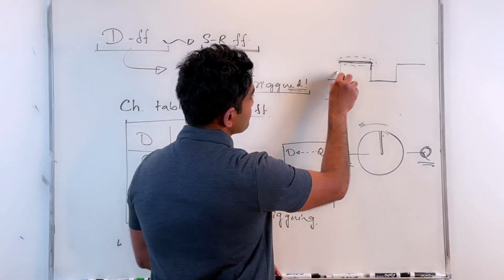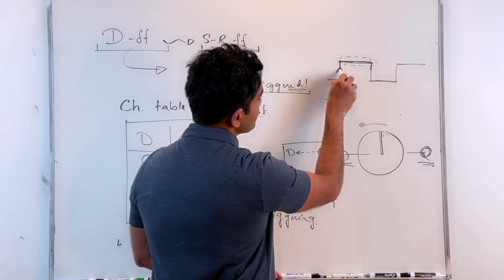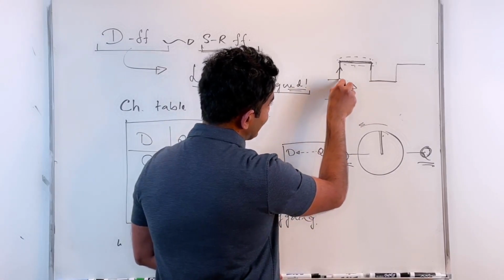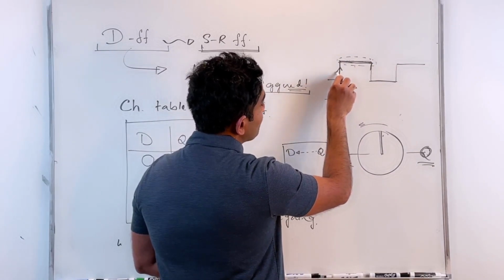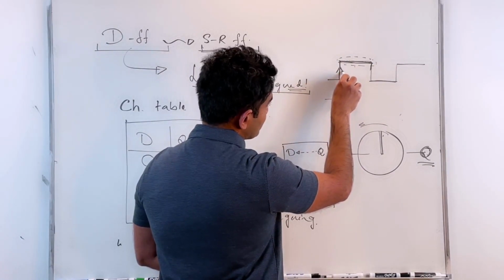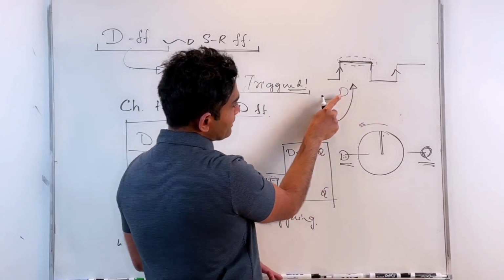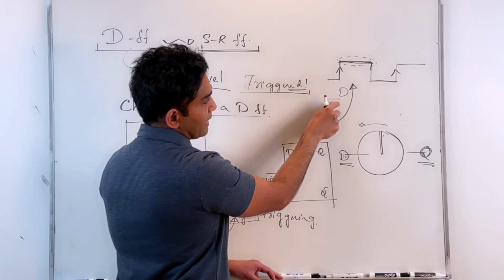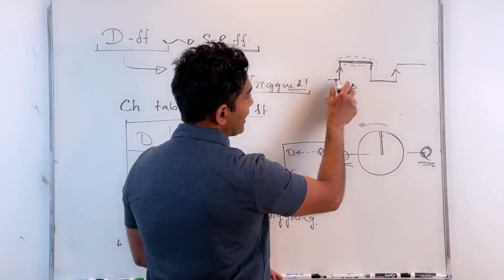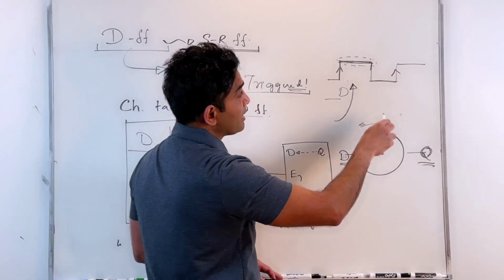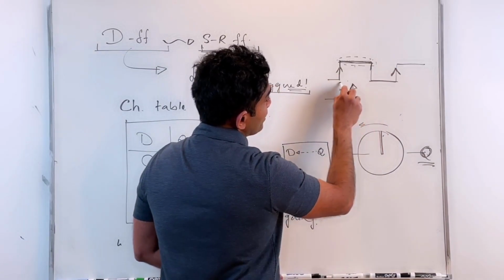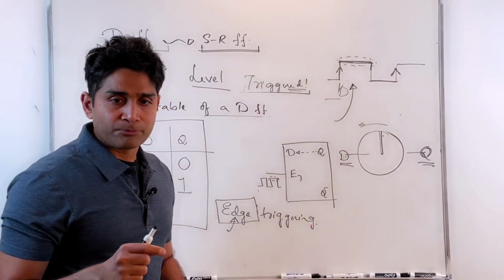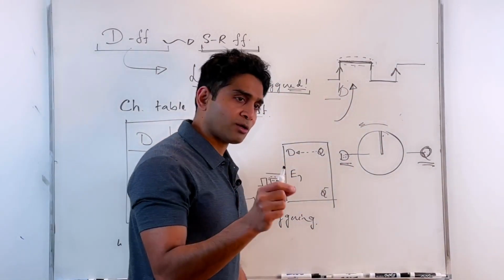So here are my edges. My edge lasts for a very short period. So what is happening on the edge? For example, if I design a flip-flop that is a positive edge triggered flip-flop, these are my positive edges. So whatever happens here, at this instant, my Q gets triggered, and it does not get triggered until the next active edge, which is this edge, right? And I only have one active edge in a clock cycle.